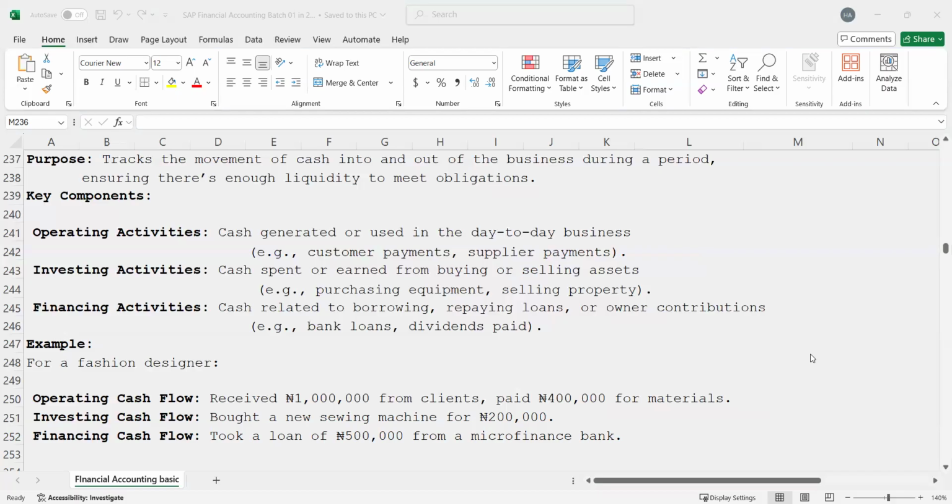So with this, we can move to the next item from the slide. Thank you very much, Mr. Innocent. In fact, all the things that constitute financial accounting is what you have summarized in one. We've talked about the balance sheet, we've talked about the P&L, and we've also talked about cash flow.